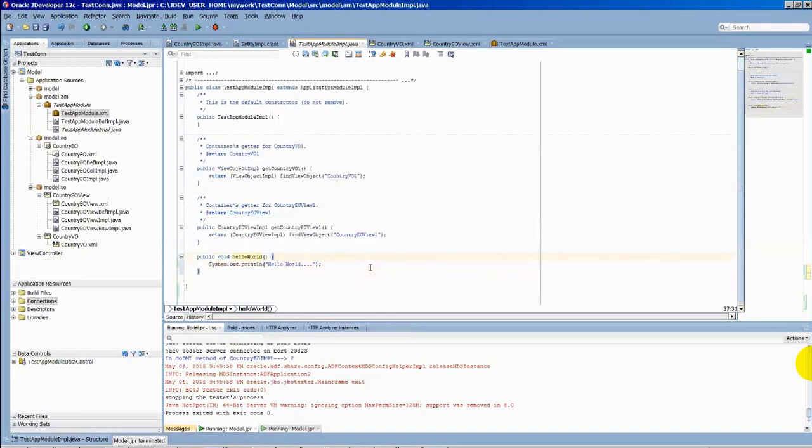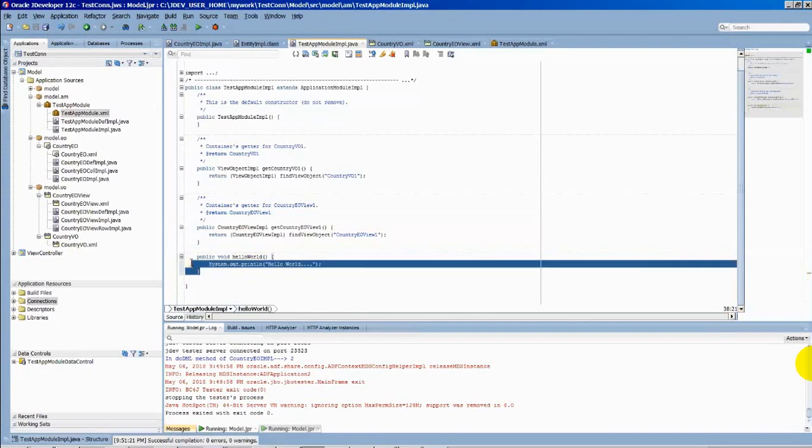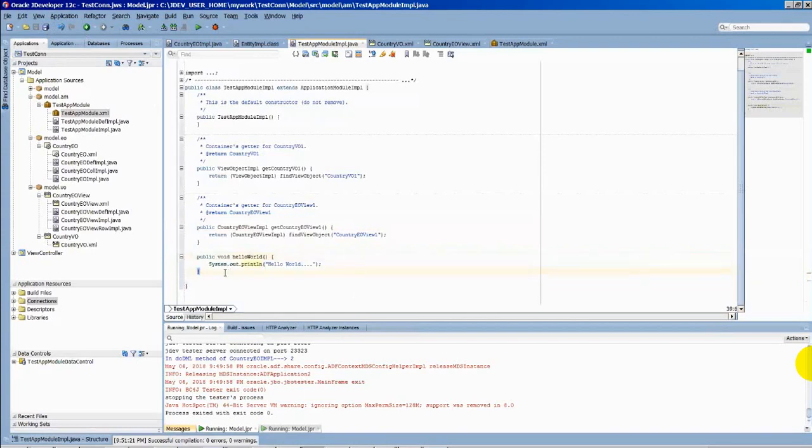How will this custom method be exposed? Any method that you write in your application module, why are we writing it? We write those methods only to use in the front end. To use it in the front end, it has to be exposed to the outside world. So that's what I'm going to show now. Once we create any method in the application module, this method has to be exposed to the outside world, and to do that we have to perform one step basically.